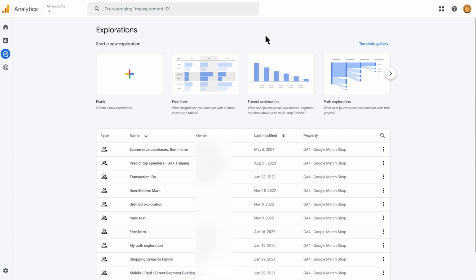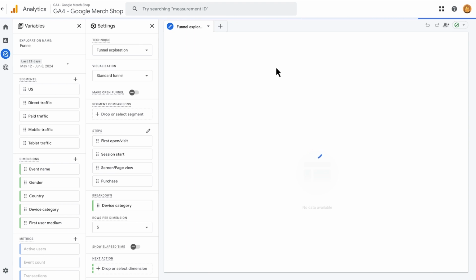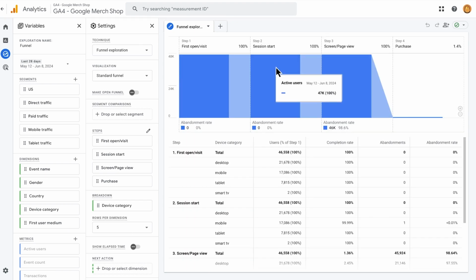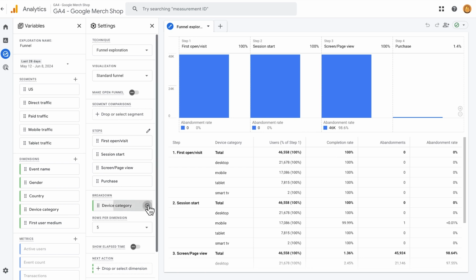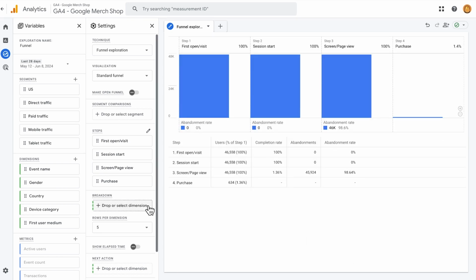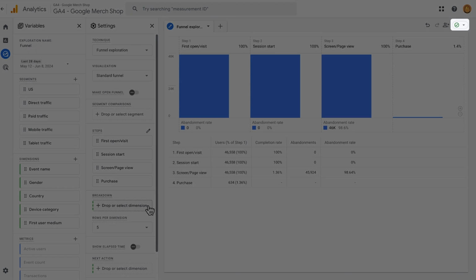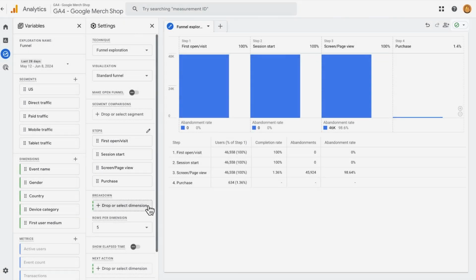My last example for you in this lesson is the funnel exploration reports. Here you'll get a pre-built funnel that we'll edit to our events and requirements. This is a quick walkthrough to give you an idea of what we can do with our funnels. First, we need to edit a few things. I'll start by removing the device breakdown to make the report cleaner and more focused. It can also reduce the chance of sampling being applied to the report, and because these reports are flexible, you can always add it back later.